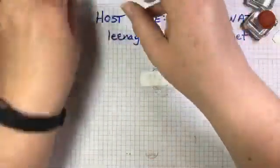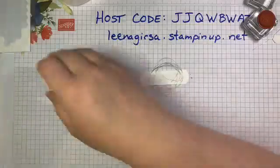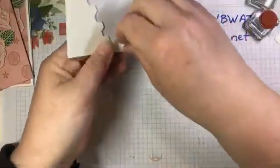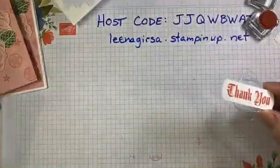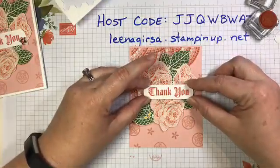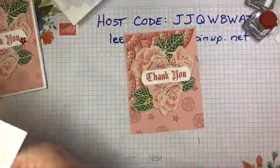All right, so now I'm going to add a couple of dimensionals. Where did I put my dimensionals? They're hiding, there they are. On the back of my label, and peel off my backings, and we're just going to pop this right onto our card front, right about there. Okay, and then we're ready to glue that onto our card base.